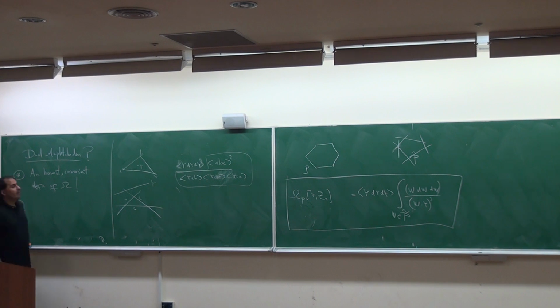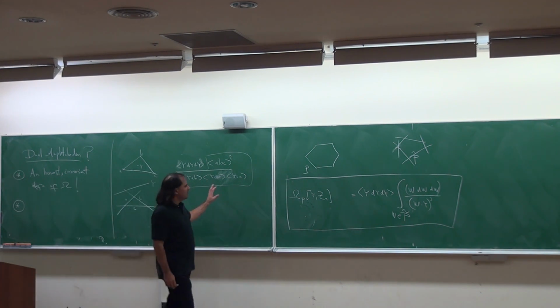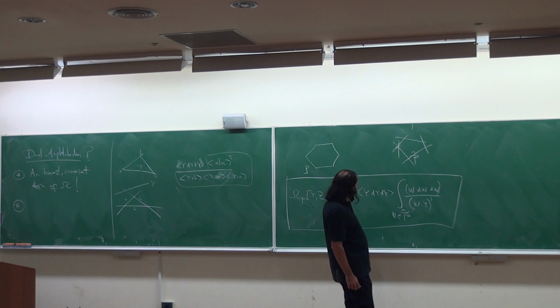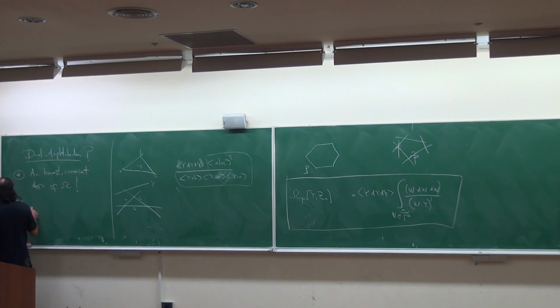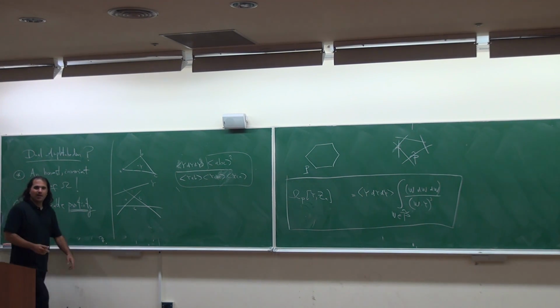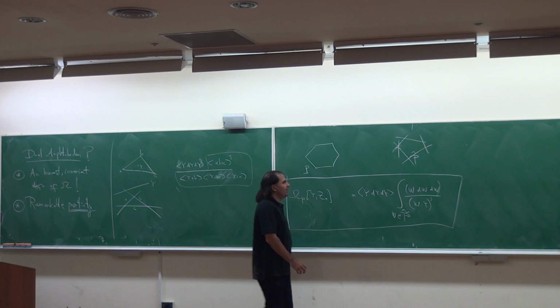There's a second reason, which is that the final answer for the amplitude form in Y space has some remarkable positivity properties. Now I don't mean positivity in the sense of logarithmic singularities and fancy things like this. I really mean that the amplitudes are positive numbers. So let me try to illustrate that.